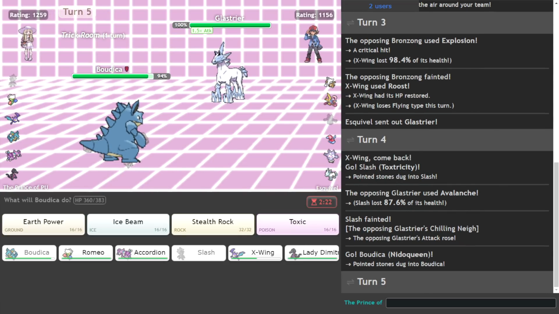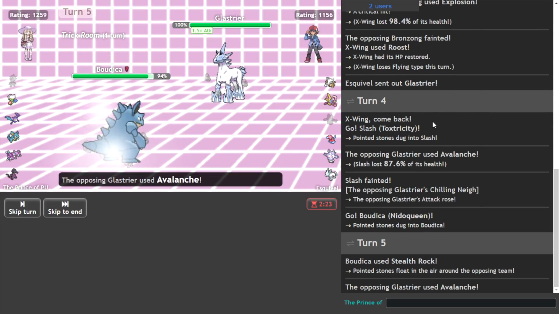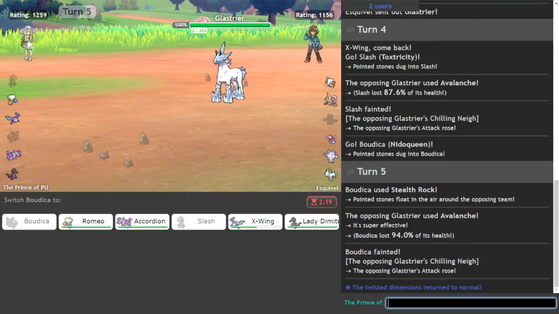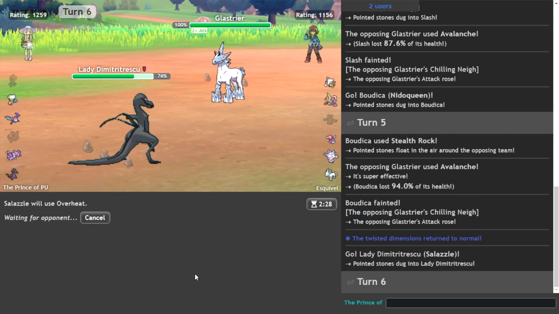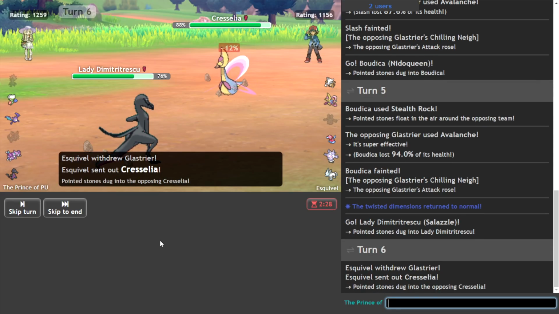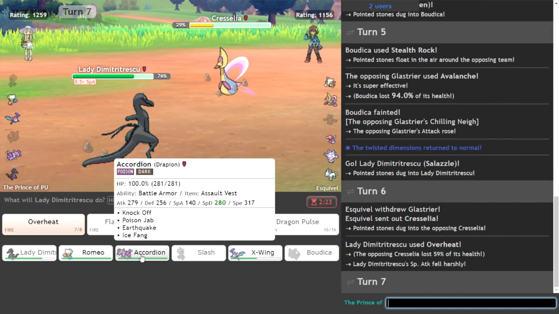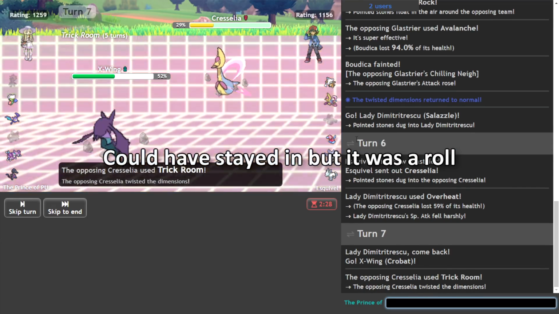Alright, Nidoqueen's in. Let's just get the Rocks up. I didn't attack that motherfucker. Alright, well there's only one solution here, which is just click Overheat. Moonduck. Yep. Can you believe how fucking weak my team is to Glastrier, honestly? It's ridiculous.